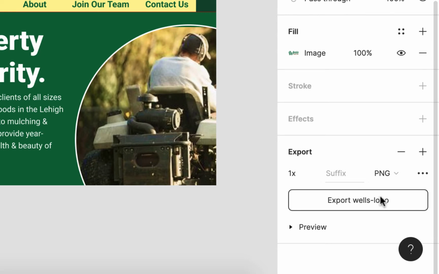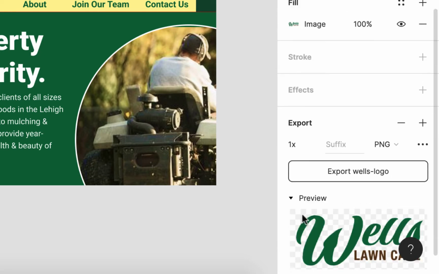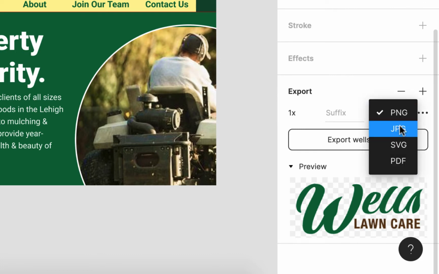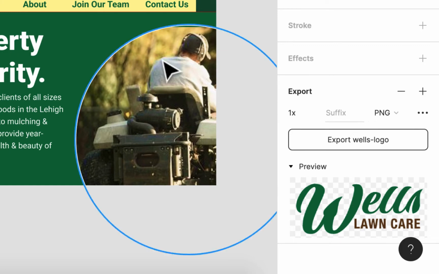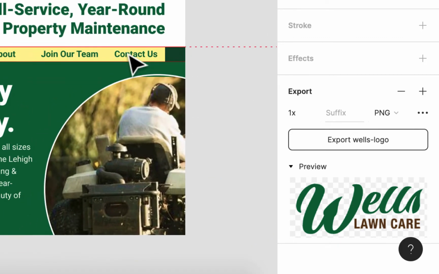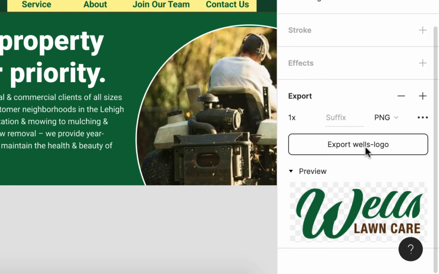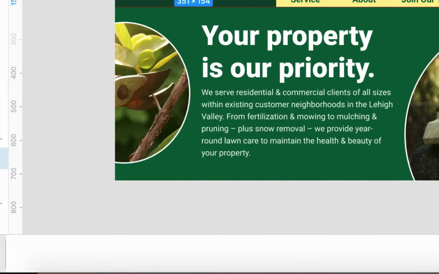Now I already have one, I think, in my downloads, so it's probably going to ask about it. Now it's transparent right now, and that's fine, and I could change it to a GIF. I could do a PNG if I want. I'll put PNG because I already have a GIF. So let me do that, and I'll just export that. So I could try to use that. That'll go to my downloads, and I'll just hit export.